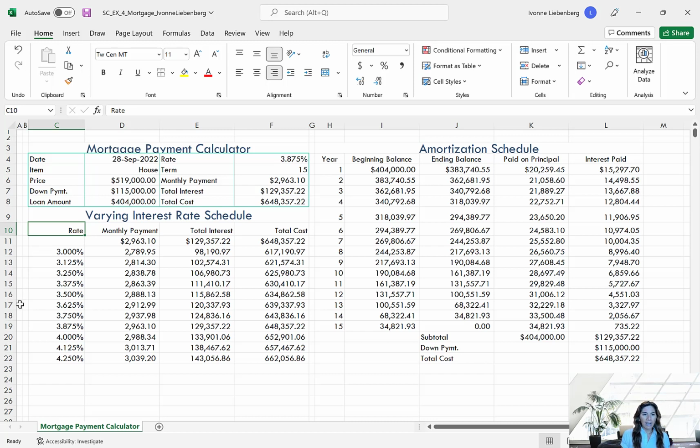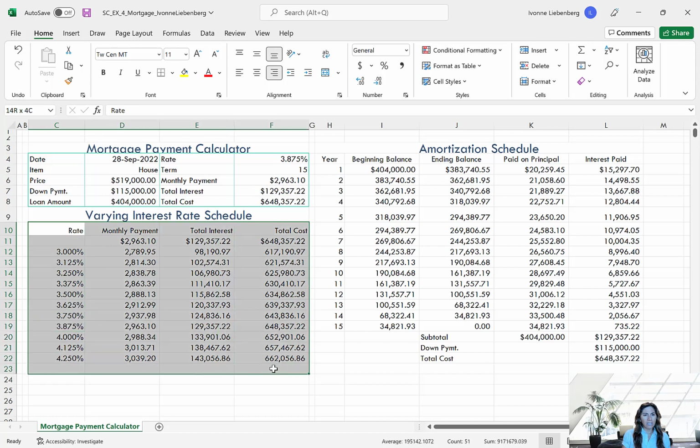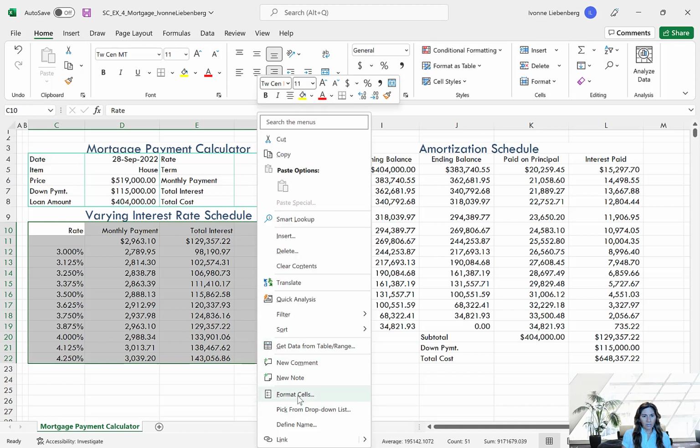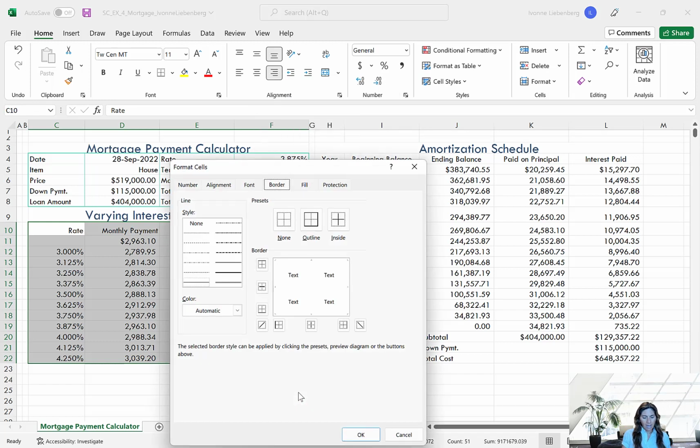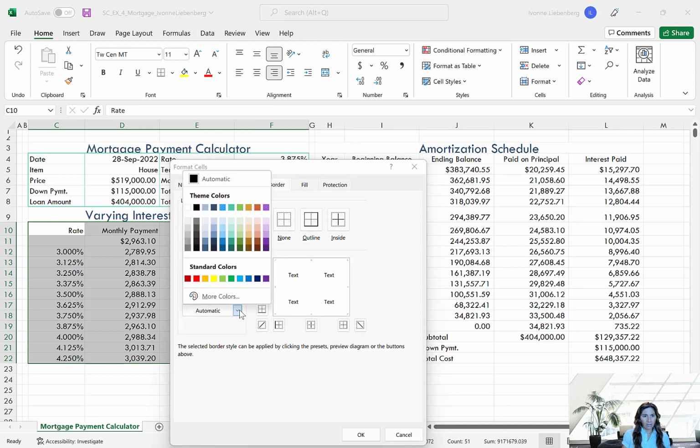Now we're going to apply a border to the varying interest rate schedule. Select the range C10 to F22. So C10 to F22. All right, there it is. And right click to go to format cells. And we're going to do something very similar. In the border tab, make sure that you click down on the color.